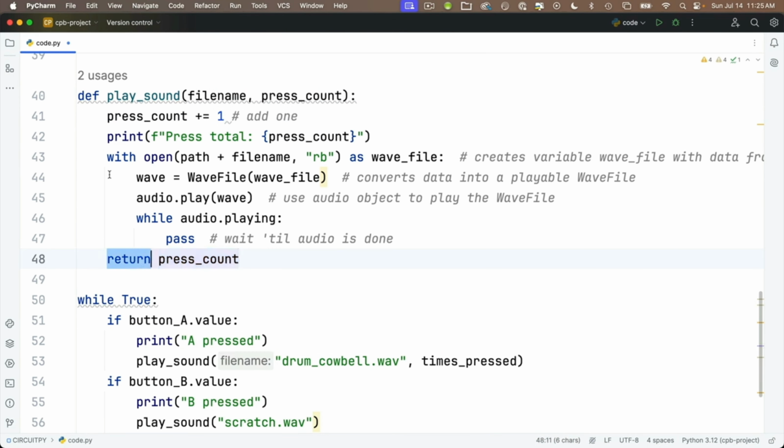Now, return needs to be the last statement that we execute in the function because it returns from the function. Any statement after return indented at the same level isn't going to execute. And now we're not done yet. We haven't done anything with the value that's being returned. But because we added a return statement, this function now returns a value.